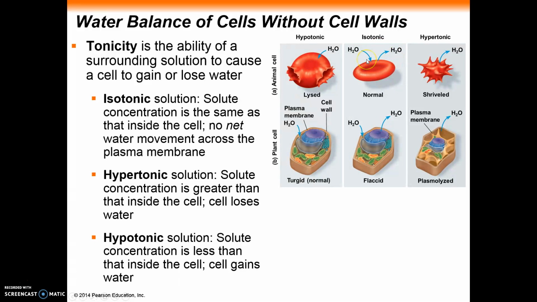So here, the same amount of water is going to be flowing into it through those aquaporins as are flowing out. If we take it and then put it into a hypertonic solution, so this could be either a very thick, viscous, sugary solution or maybe salt water, what's going to happen is most of the water is going to flow out to interact with those ions or molecules that are on the outside. That's what happens in a hypertonic solution. So the cell will become shriveled up.